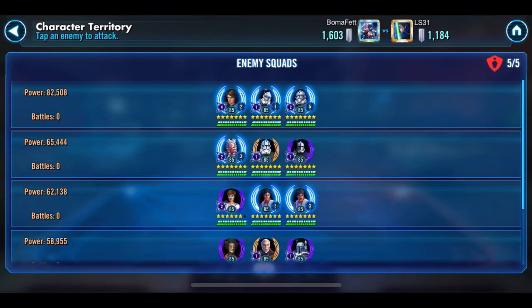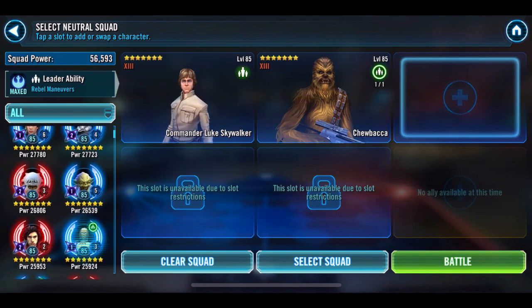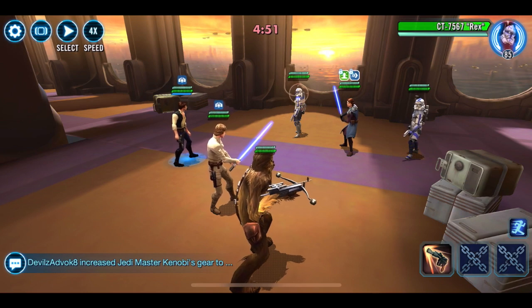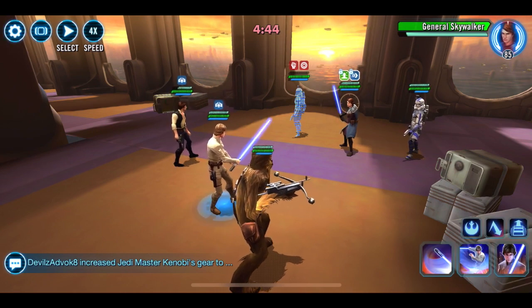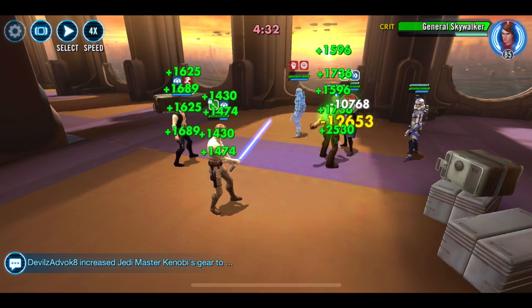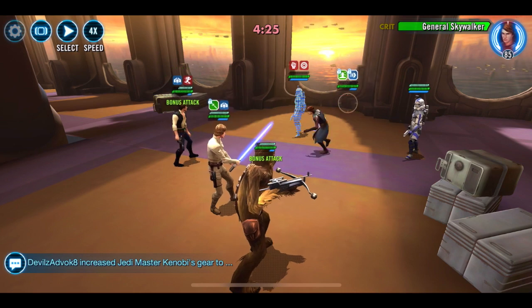Next up, we're going to go to the back and go after Gas with CLS, Han, and Chewie. Last time this got me a 52. I'm going to go ahead and stun Rex. See if we can stun Skywalker. No. Get him down. There we go.